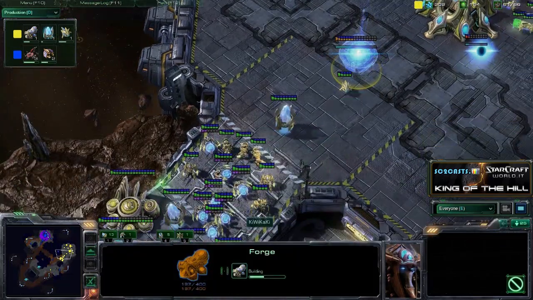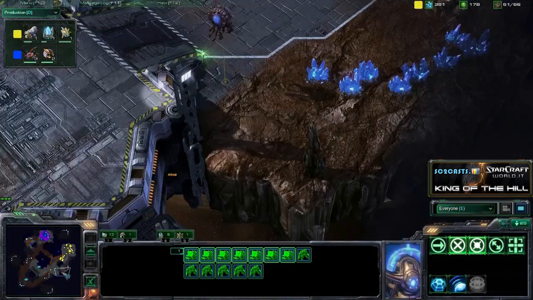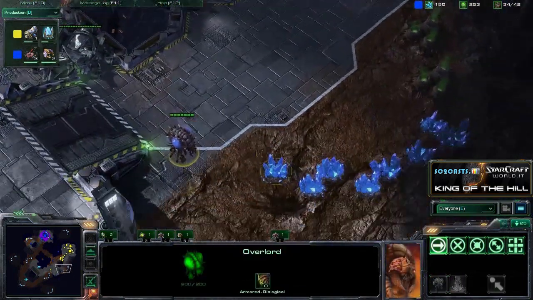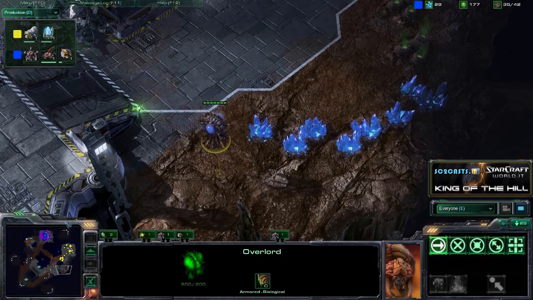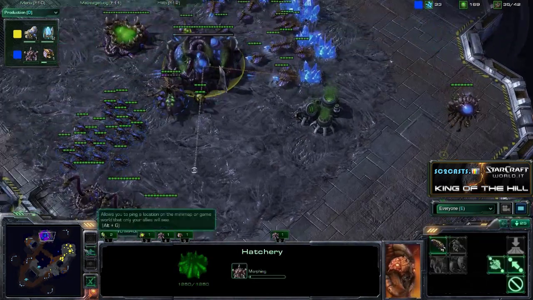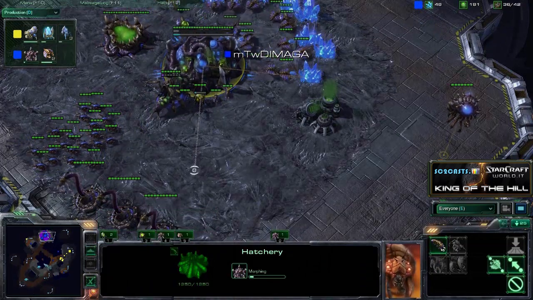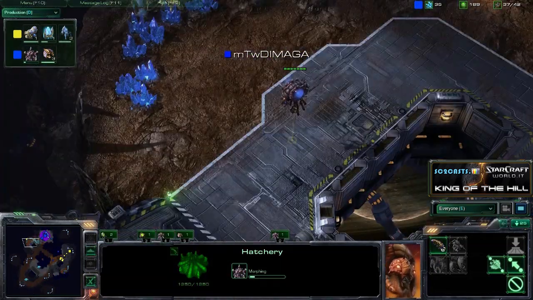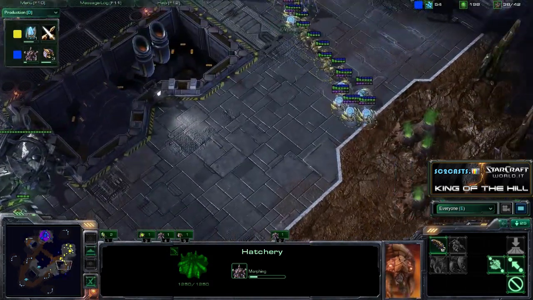Kiwikaki forced to rebuild that Forge down here, and he'd probably be smart here to push out fairly soon. Dimaga still coming here with his Overlord, just checking to make sure this base is not up. But I don't know if Dimaga maybe thinks that there's a ninja expansion somewhere. He has not checked anything besides the Xel'Naga Watchtower, his natural expansion, and now Kiwikaki's natural expansion as well.